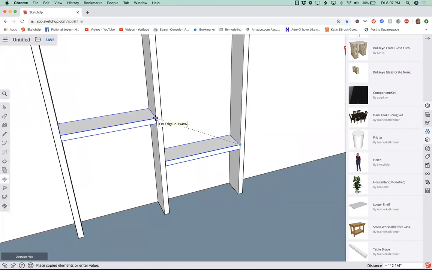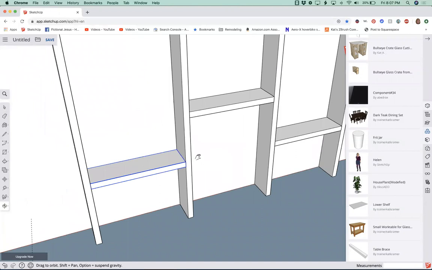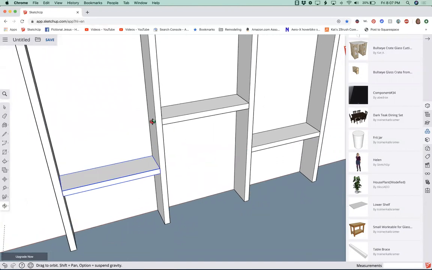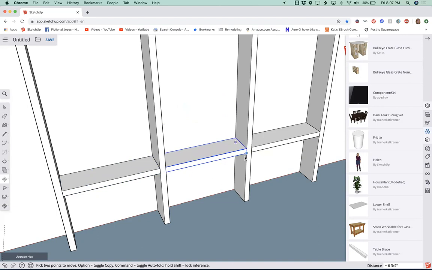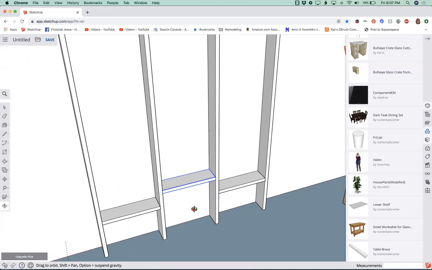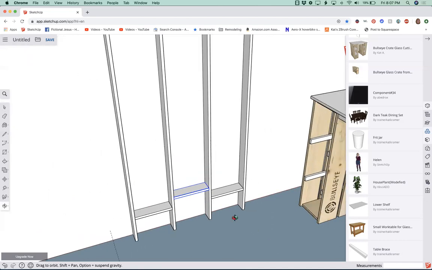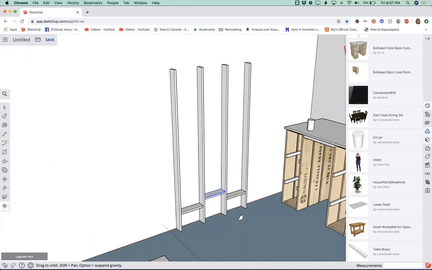Now, another thing I had thought about doing too was making a shelf like this for my frit, because then I could actually get in and nail it from this side, nail it from this side. Because the problem is if you tried to make a shelf like this, that I can nail into the end of one, but I can't nail into the other one. So if you offset them just a little bit like that, you could actually make an interesting wall of frit jars pretty easily, with just 1x4s. Kind of an interesting idea.